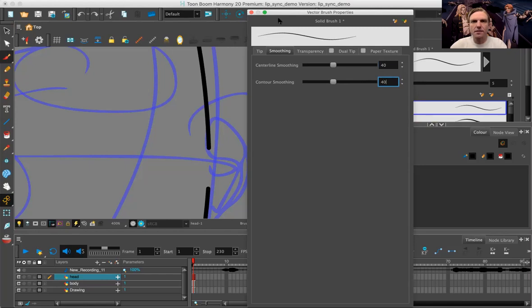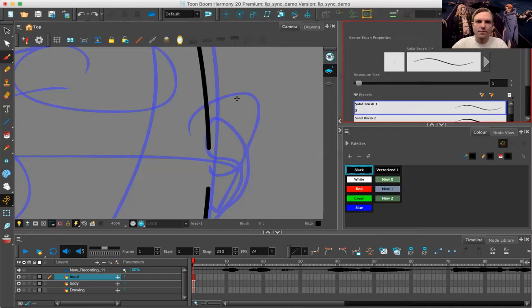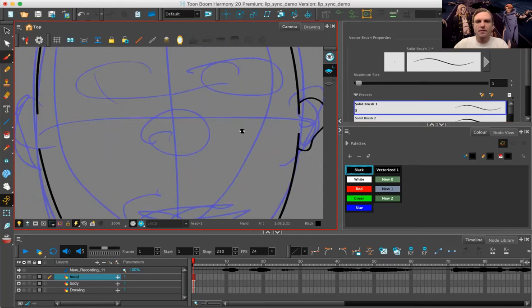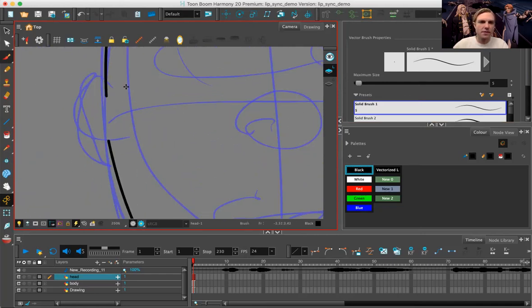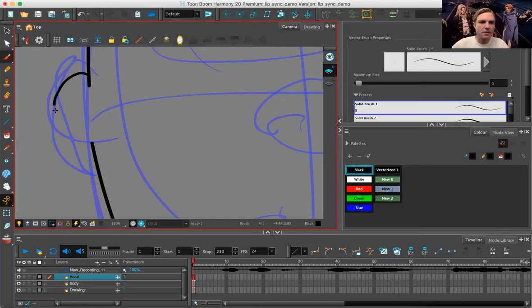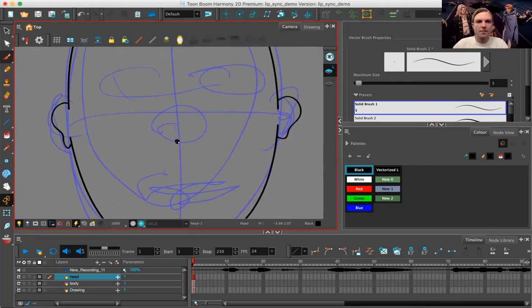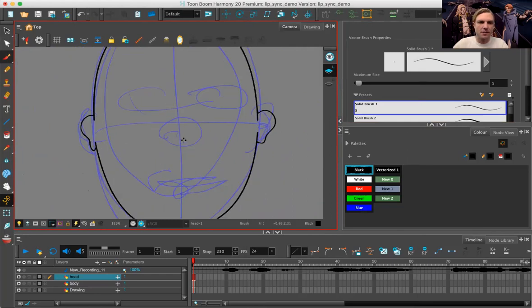Let's see what that does. When I let go, look at what it does. It smooths my line out, right? So now, look at that. That's pretty good, right? Let's see if I can get that size here. That's pretty good.